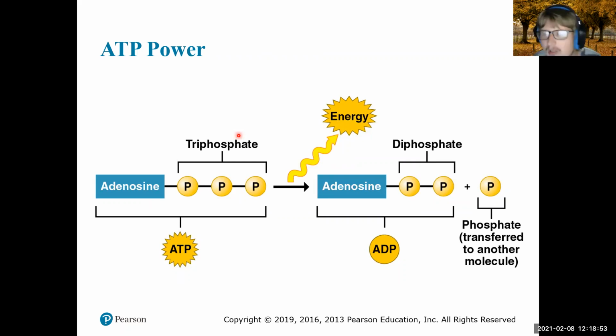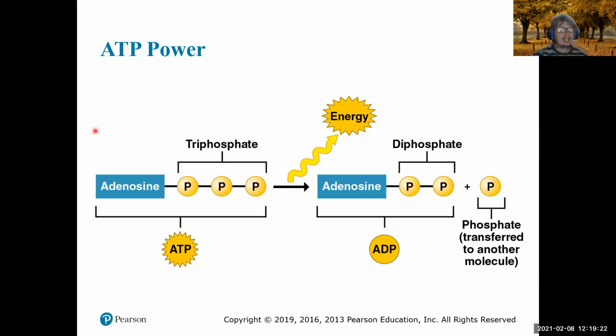Now, ATP molecules are used relatively quickly compared to other energy molecules like glucose and fat. ATP is actually a shorter term storage compared to glycogen or triglyceride molecules, so those fat molecules. And so while ATP will store that energy, it's not a long-term storage. I should say that up front.